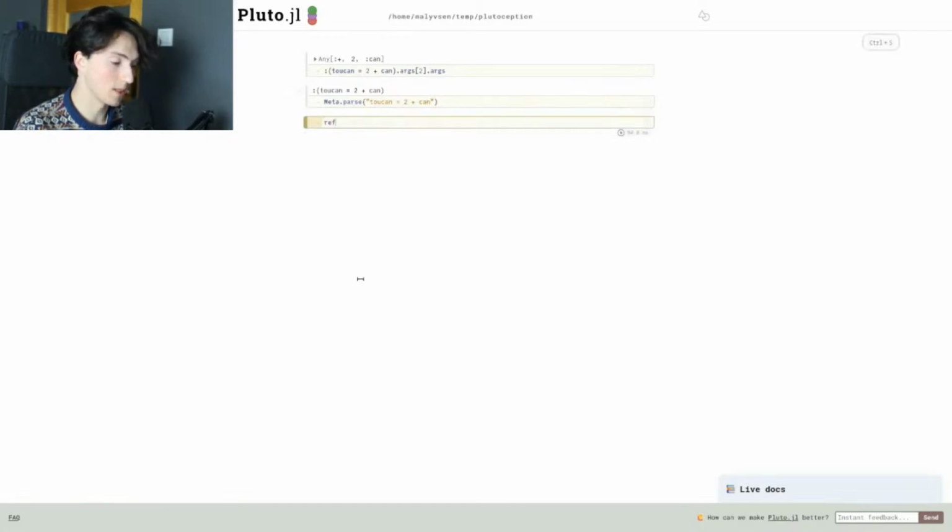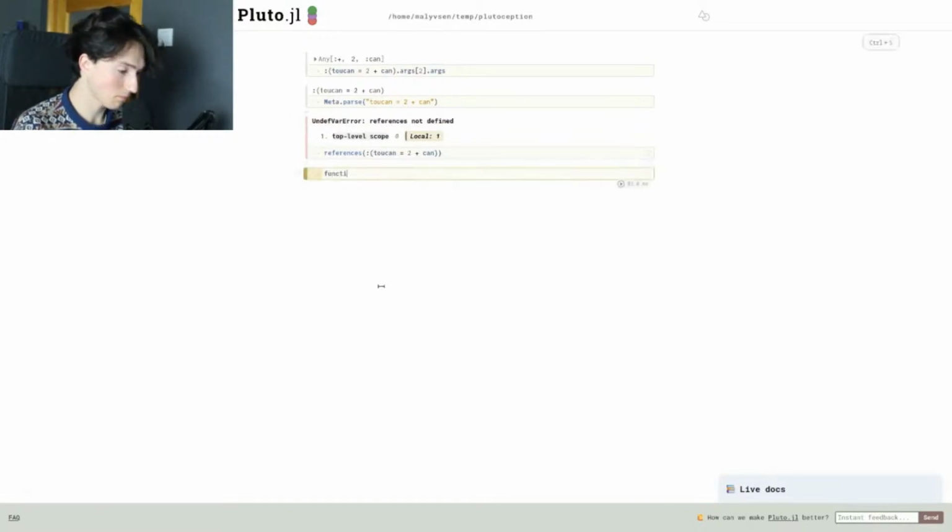Okay, so we are going to need to know the references. So the variables that are referenced in a cell. So for example, for this x = 2 + y, we would want to know that y is a variable which is referenced. So let's write a function for this. Our function is going to take an expression object, of type Expr, and there's going to be 2 cases.